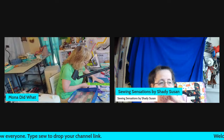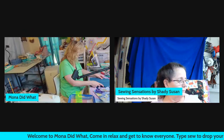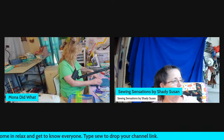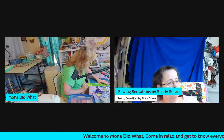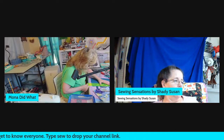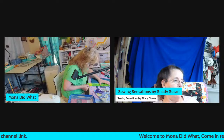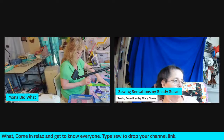Well, what is going on with this? I don't want to change thread again. I need to find something purple to sew. No, you don't want to change thread. And I don't know what's up with my cutting, but oh my goodness, this one's wonky too. Maybe it was wonky to begin with, and you have to straighten it up. Well, I normally just do it the size of the panel, so maybe the panel's wonky.